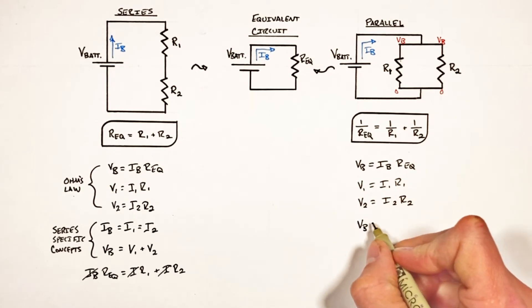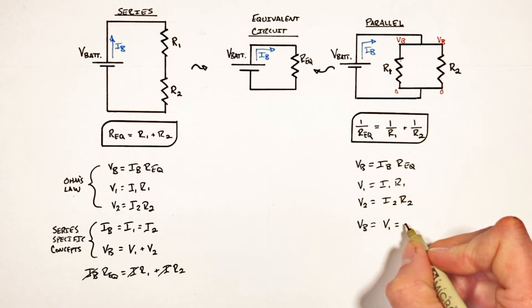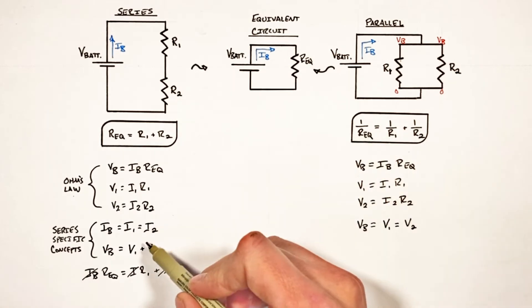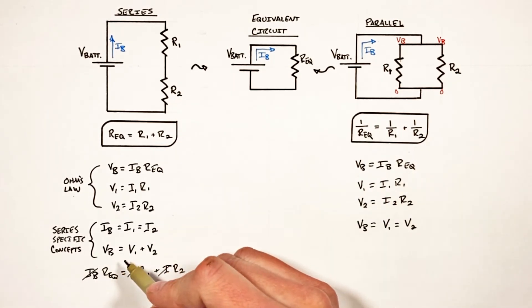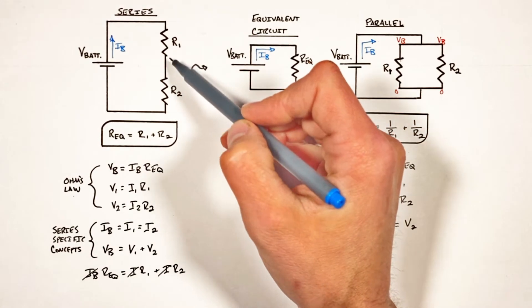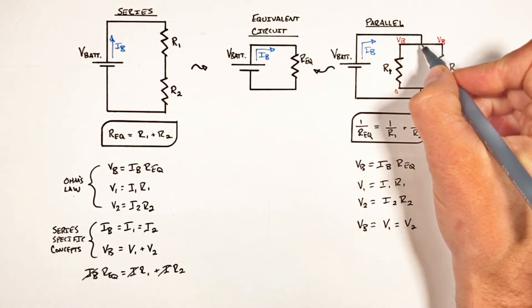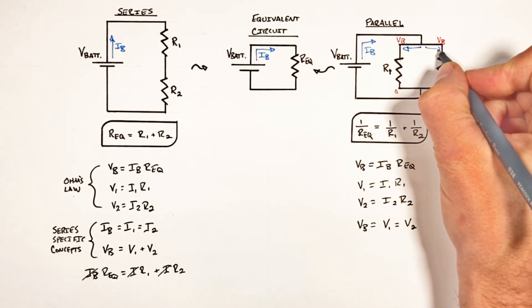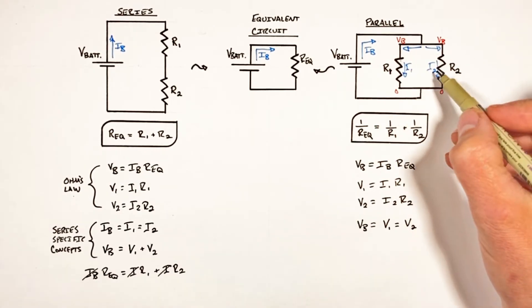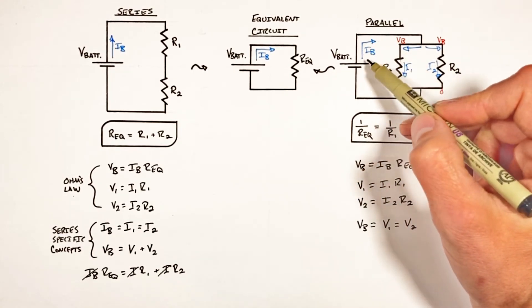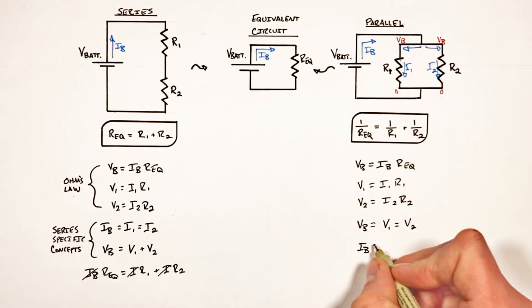Ultimately what that means is the potential of the battery mathematically is equal to V1 is equal to V2. That's different from when resistors were connected in series and the voltage is ultimately added together to equal the voltage of the battery. Now when we had a series circuit, there were no splits in the wire so all the current that came out of the battery passed through each resistor. But in the case of a parallel circuit, you'll notice right here the current splits—either it goes this way through R1 or this way through R2. And since that current split, the total current passing through both resistors combined is equal to the current coming out of the battery. We can show that as the current out of the battery is equal to I1 plus I2.